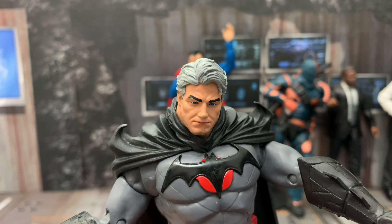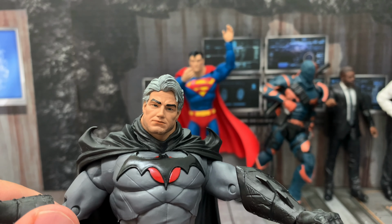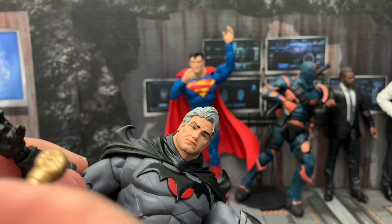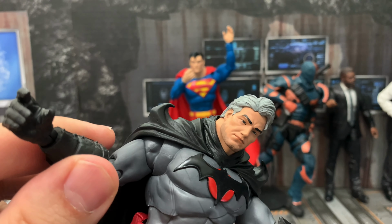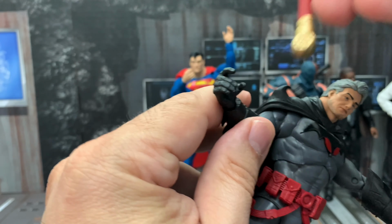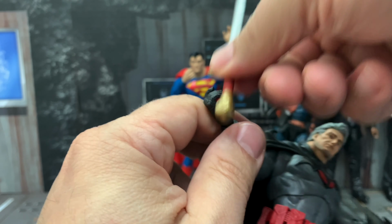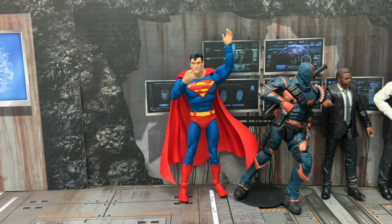So again, guys, tell me in the comments. Let's have a conversation. Tell me what you think. Let me put the sword on his hand so you guys can take a look at what it looks like. The sword is soft even in the handle, so you can actually pry it. Now, it is a little bit hard, so guys, I know you want me to do it on camera, but it's just such a pain while I'm filming here. Let me see if I can get it. I'm going to have to take them off camera real quickly.